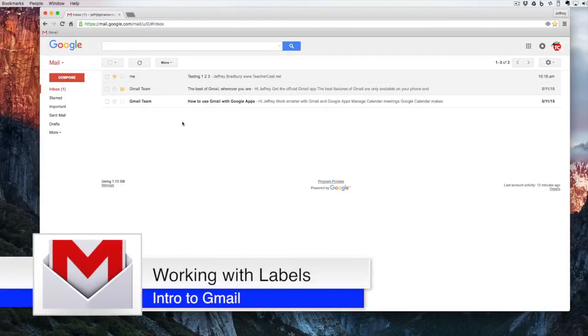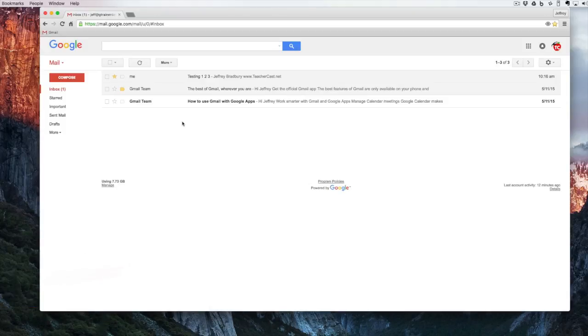Today we're going to be taking a look at Gmail and we're going to learn about labeling our emails. Labeling is a little bit different than folders that you might find in other programs. In a folder, you can only have one email per folder. However, in Gmail, an email can have multiple labels. You can do so many more things by working with labels, and it expands the way that we can organize our inbox and keep ourselves working as efficiently as possible.